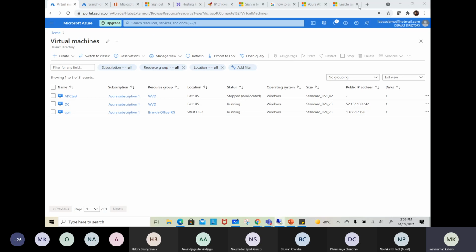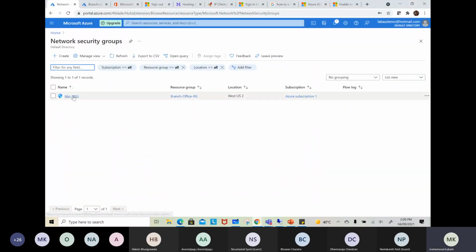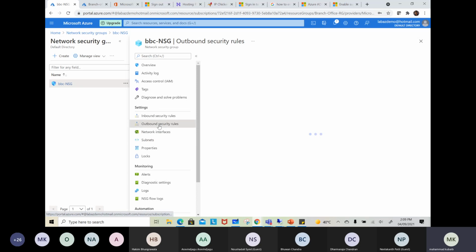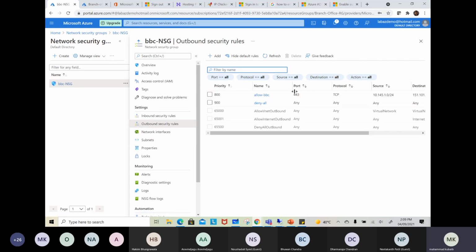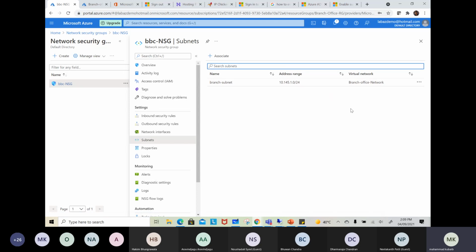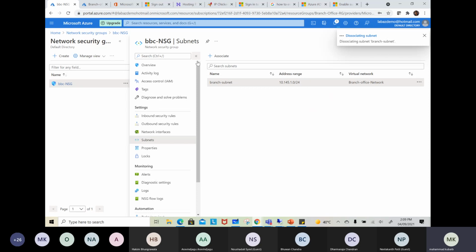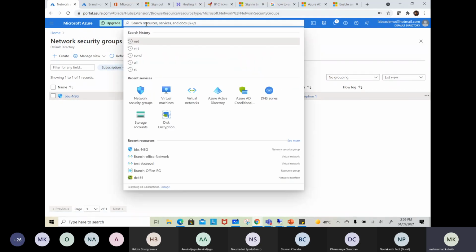For this demo, I'll remove the NSG first because it is not required. Otherwise I would need to add one more rule to allow traffic from West US, because this NSG will block the communication after the VNet peering. Otherwise I cannot properly explain the before and after scenario. So I'll deassociate the subnet, and this NSG won't apply. Now my subnets in East and West US don't have any network security group. By default, everything is allowed.